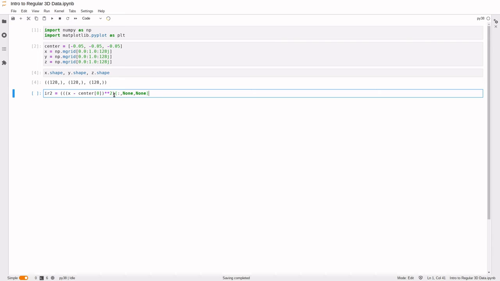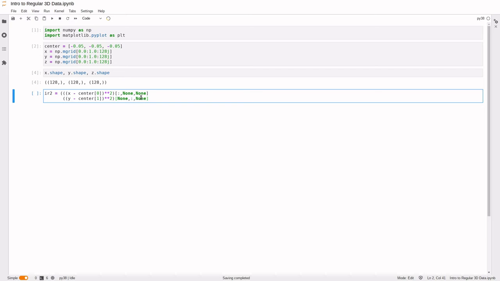I'm going to access the x minus center squared array with a slice for all, and then the None object. That'll insert axes there, and it allows us to broadcast. So now the resultant array here will be 128 by 1 by 1, and so if we then do y minus center 1 squared, None, comma slice, comma None.